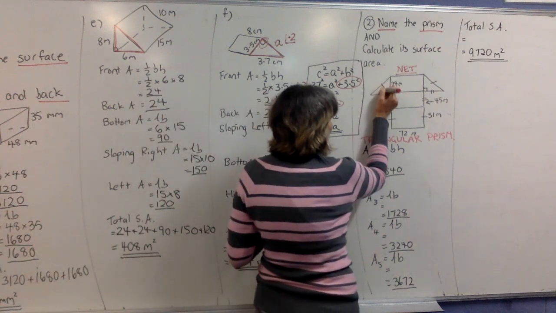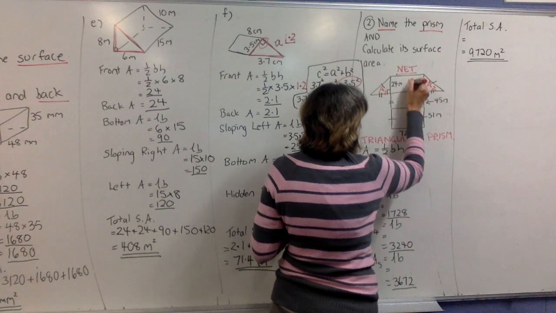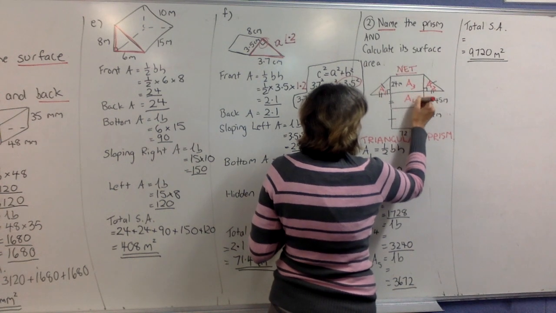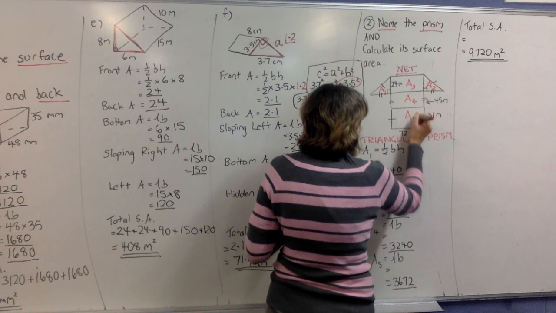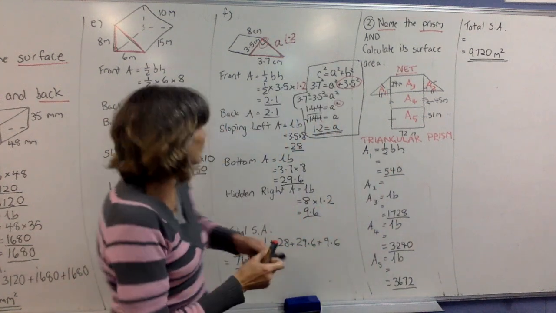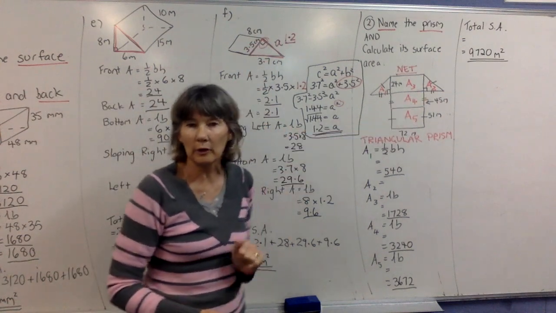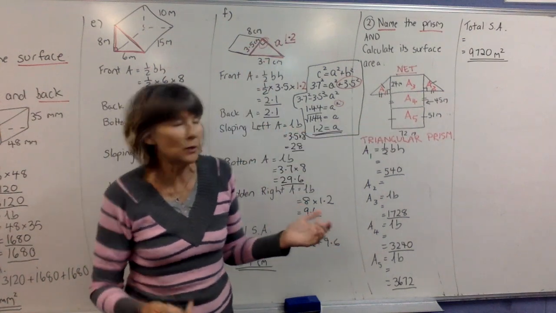Okay, so now we're going to find, I'm going to label these faces. So just label it like I am. Area 1, Area 2, Area 3, Area 4, Area 5. It's really easy to see your areas when it's been given as a net. You're not trying to find hidden rectangles and things. It's all just sitting there looking at you. Okay, so the net should be easy to work with.